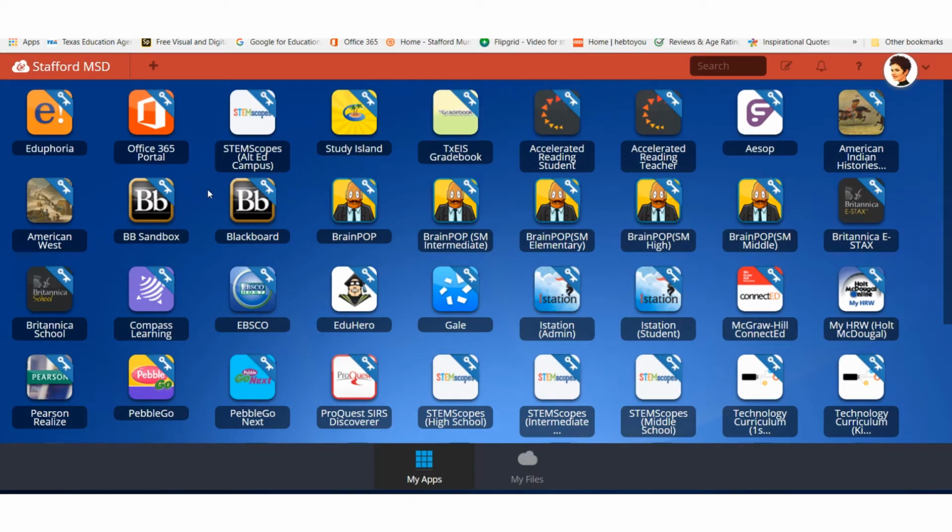Before I move on to my files, which is the last thing that I'm going to show you, I do just want to let you know, according to the experts at ClassLink, whenever Google asks you if you want to save a password, if you have signed into that app using ClassLink, please click no, because there's something there that interferes with the way that ClassLink works.